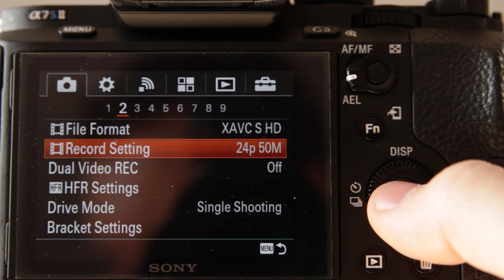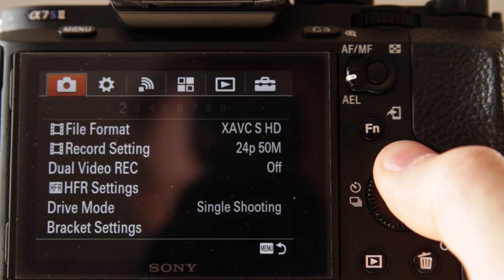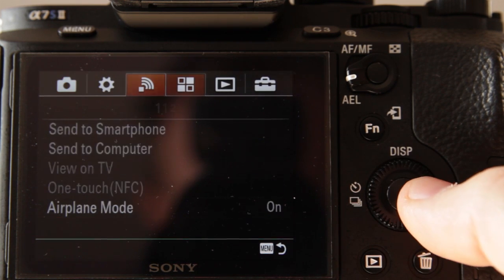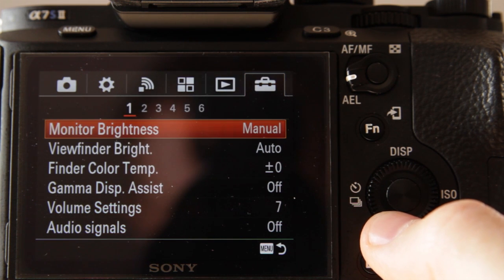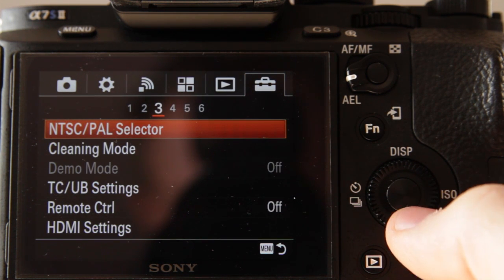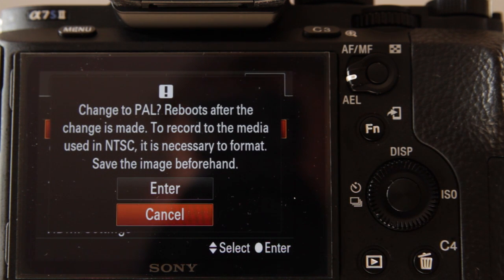It's really simple. You go to the Toolbox menu, which is the last one, sorry, and go to the third page, NTSC/PAL selector. It asks me to change to PAL, and the camera reboots after the change is made.